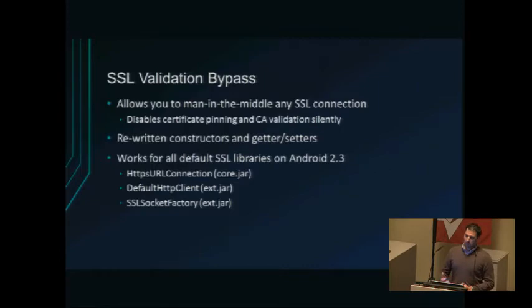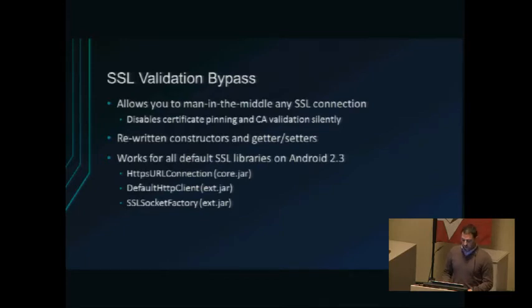So I thought it would be a little easier to instead rewrite some of the SSL libraries. By changing the constructors and some of the getter and setter values of the SSL libraries, we're able to have an application think it's doing things correctly. So it's calling the setHostnameVerifier method, and it's setting up a very secure hostname verifier, but in reality, what it's actually doing is nothing. That's a void method, it's not returning anything. So in that setter, I just return it and it thinks, okay, now it's secure.